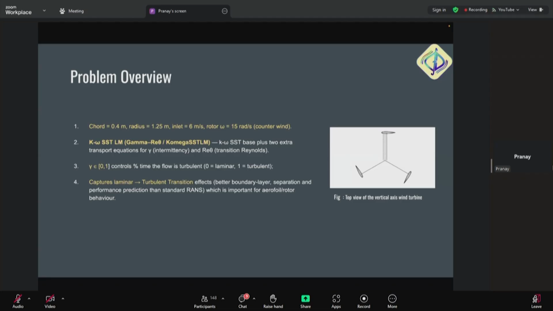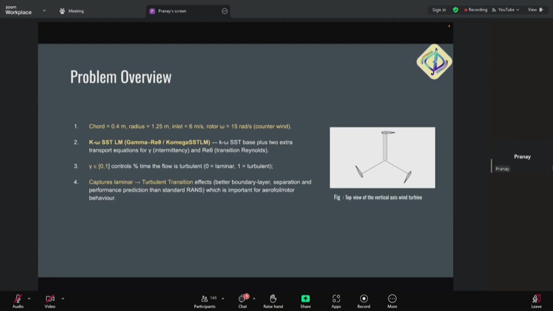When the starting condition is given, the wind turbine will be rotated very slowly. That's why it is important for laminar flow. When it shifts to a relatively higher speed, we'll be seeing different angles of attack, which will create unsteady vortices and unsteady flow. Boundary layers will be different.